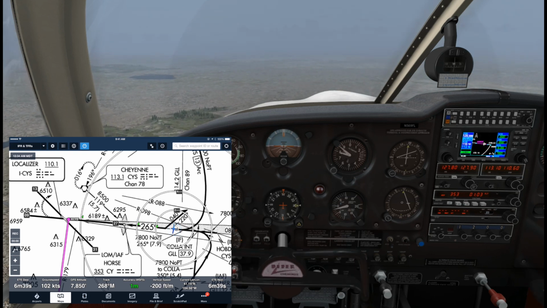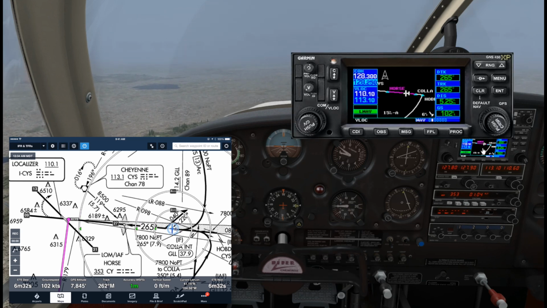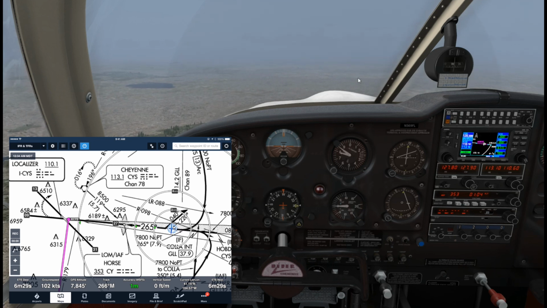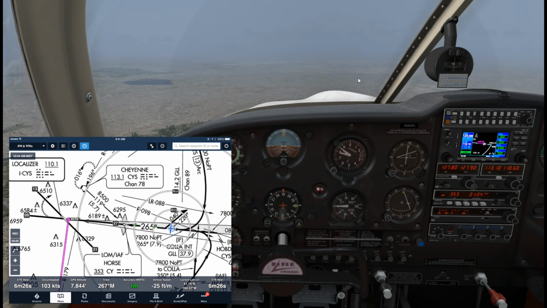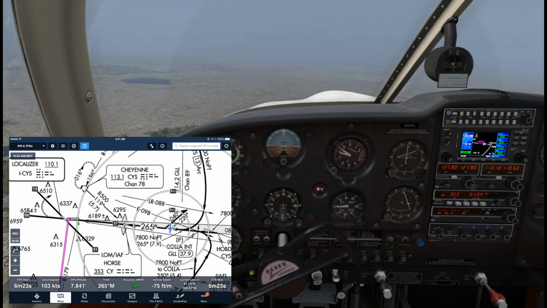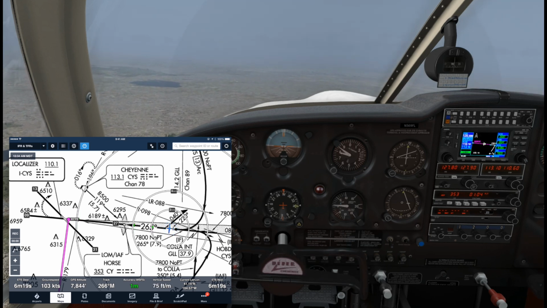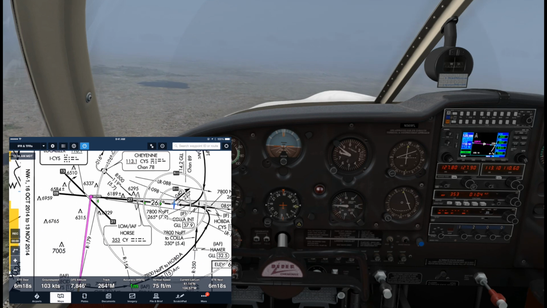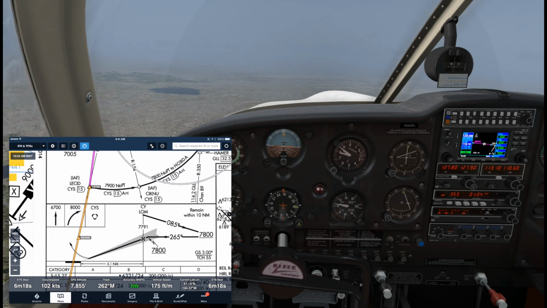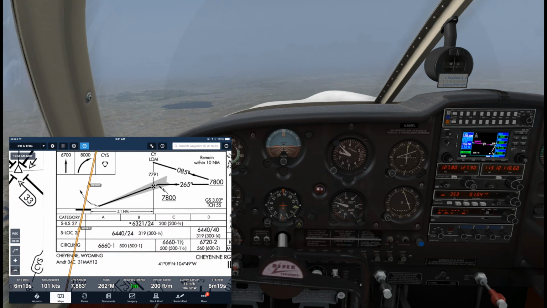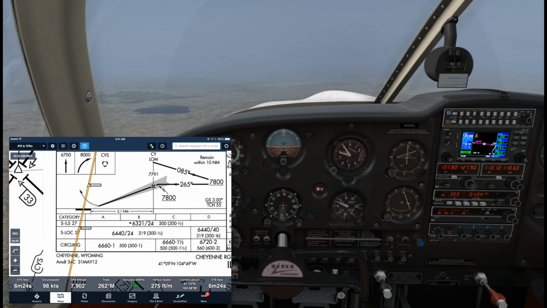Looks like we've got a little bit more wind here, picked up 6 knots. Quartering headwind, which isn't going to hurt us too bad in trying to line things up, but of course we need to be vigilant of it. So, coming up on horse here, let's go ahead and check the profile view. We know that from there we can descend down to a straight-in ILS minimum of 6,321 feet, which is going to be 200 feet off of the deck. Certainly don't have any visibility problems, any ceiling problems today, so that should not be an issue.